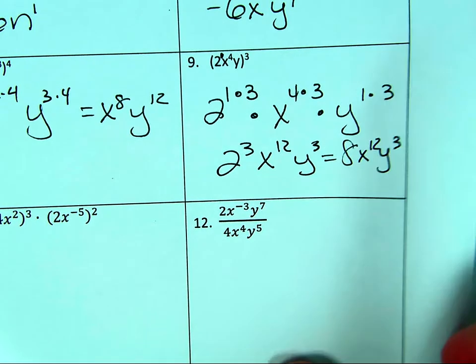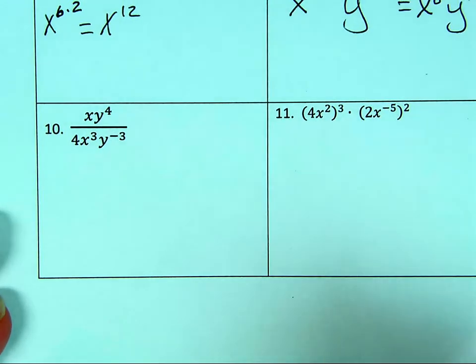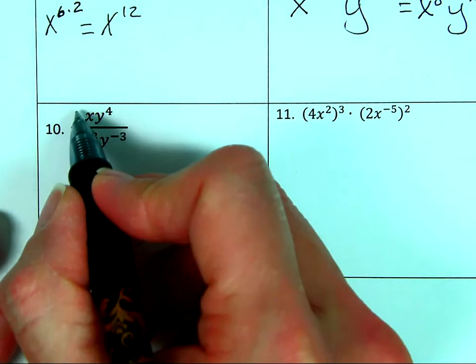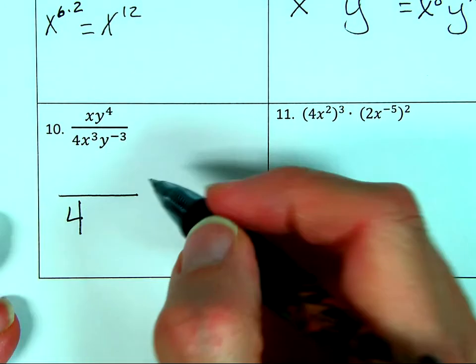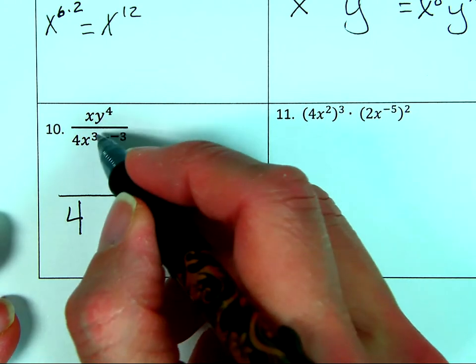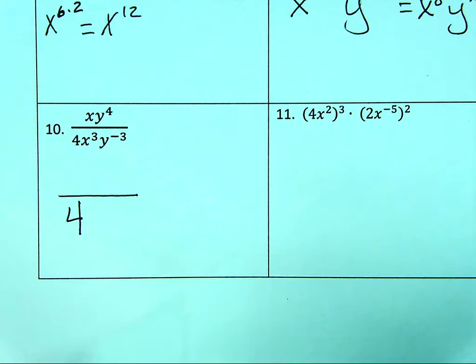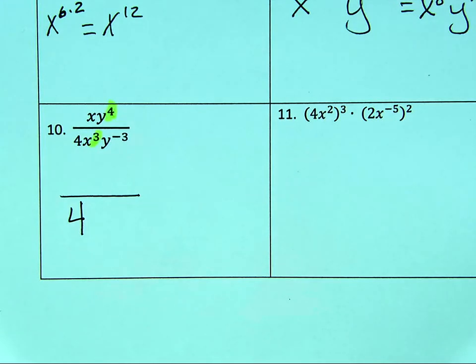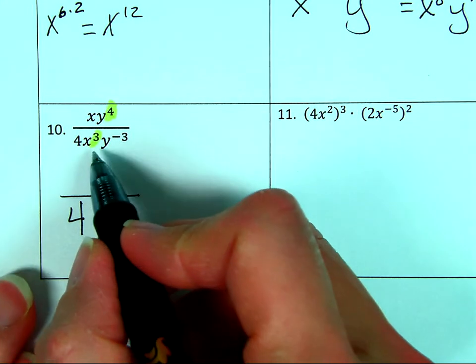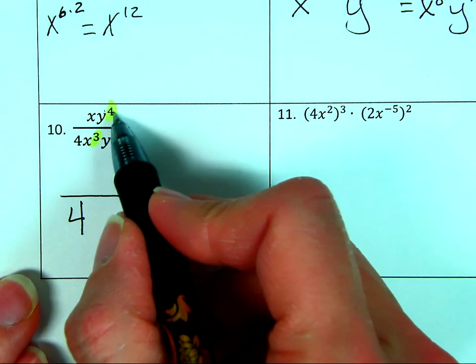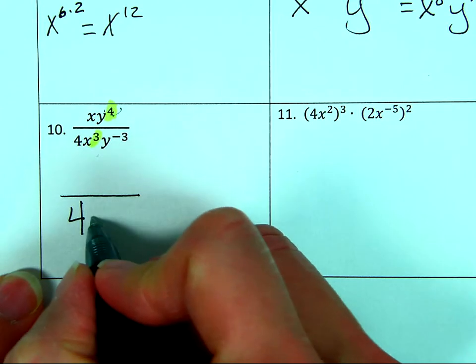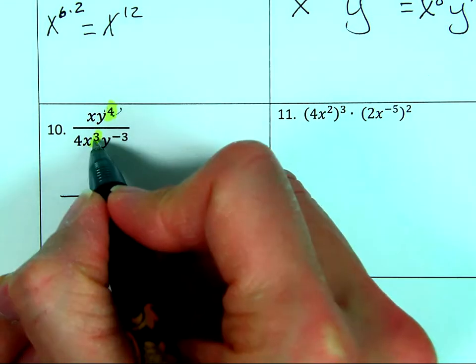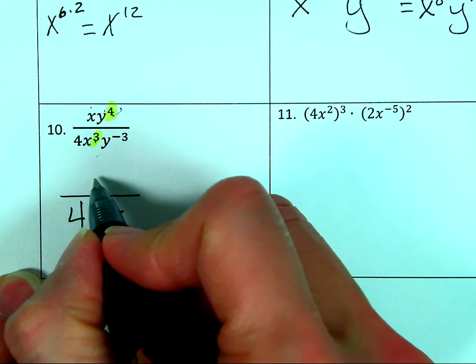Like that. All right, now we're dividing. So just like when we multiplied, where I did the numbers first and then the x's and then the y's, I do that when I'm using fractions too. So I have 1 and a 4, so that's just a 4. I have x and x cubed. So what I like to do is sometimes grab my highlighter and highlight each one where the number is positive in the top or the bottom. So I look at the x's. And I see that that's a 3 down here and the y, and there's the 4 here, and those are the biggest ones. So then that would be x squared down here, because it's 3 minus 2, and then 4 minus a negative 3 is 7.